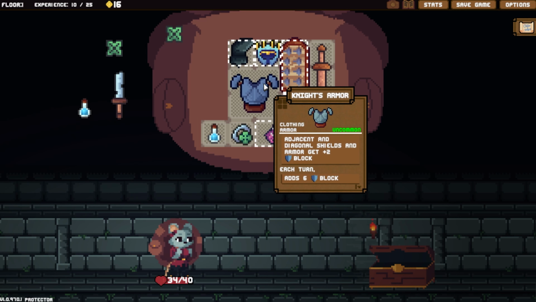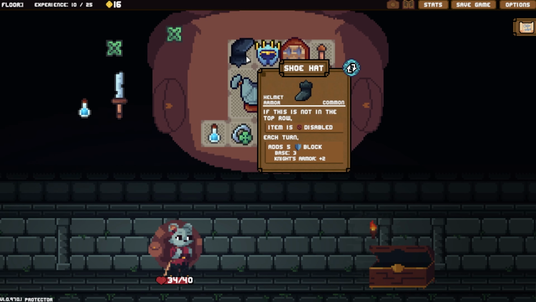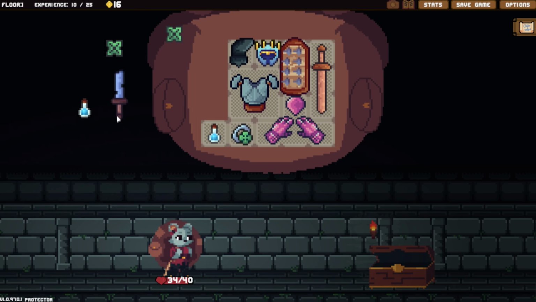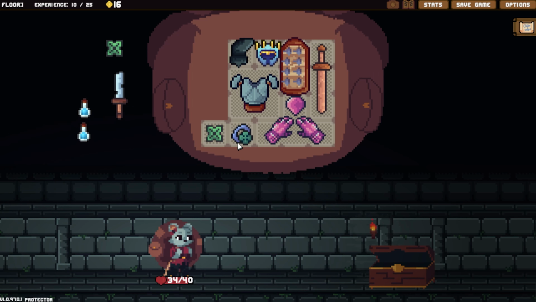That's shields and armor. Okay, that actually works. Shields and armor get +2 block. So those all get +2 block. All my shields and armor right there. My sword is getting the +3. Okay, there we go. Cool, I was able to get it done. All right. I'm going to take the Lucky Star over the Liquid Armor because I should be getting lots of armor per turn now. Shouldn't even have to use that, but I could if I wanted to.